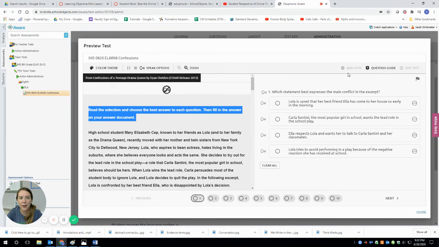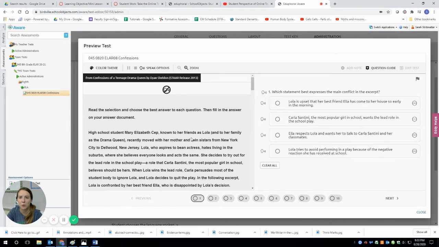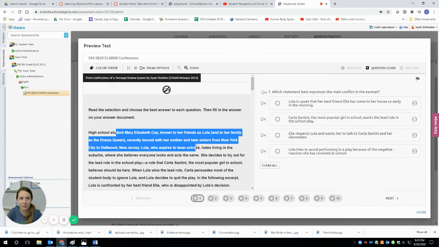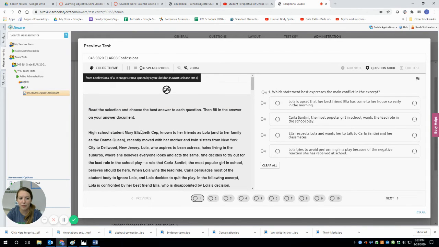You guys will probably have this option that says add note. I think this is available now. If you do, it's awesome. You can add a note on a question like, I think the answer is A, but C looks like this. And then you leave it alone. And when you come back to that question, you'll have that reminder there, which is pretty cool. Your test will probably be able to have cool tools such as highlighting, also where you might run over the text and have it read it to you. I'm not sure if that'll be available for everyone, but you should be able to highlight.